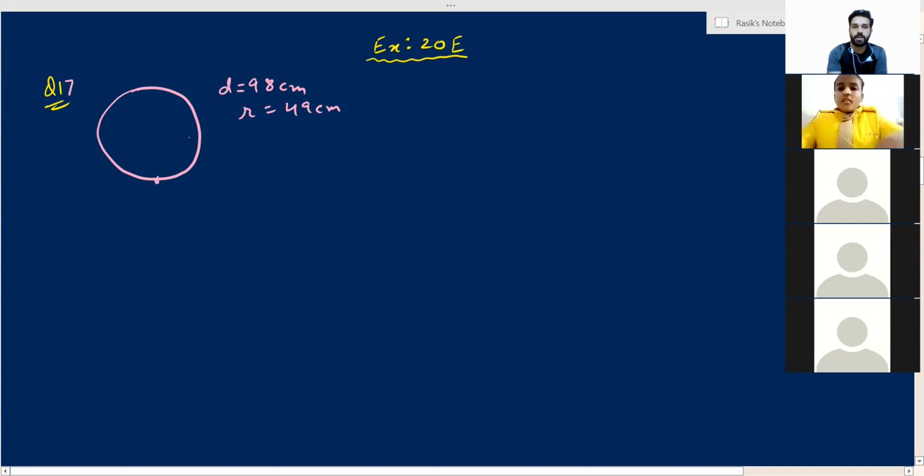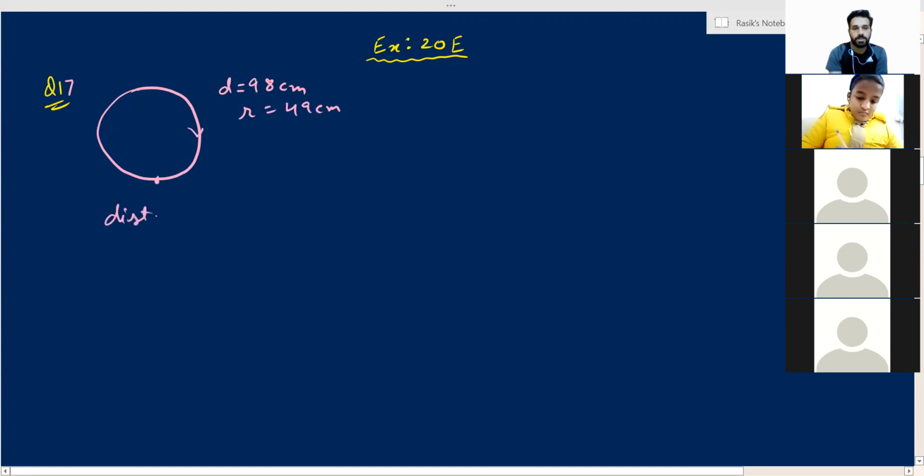and we rotate it completely on the ground. Once you roll the wheel on the ground, in one complete rotation, the distance covered will be what? It will be equal to the circumference, because if you are rotating the wheel like this, in one rotation it will cover the circumference. The distance covered will be equal to the circumference.